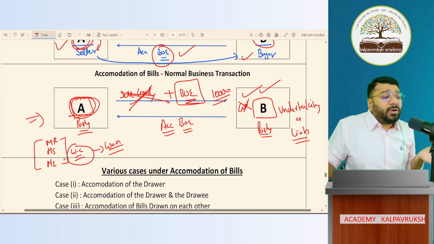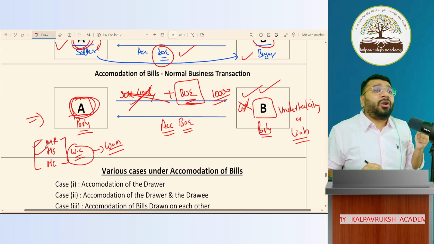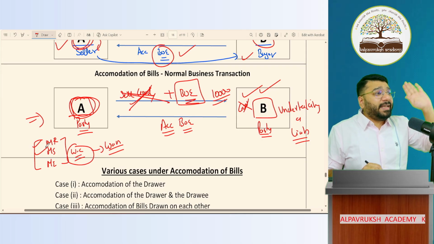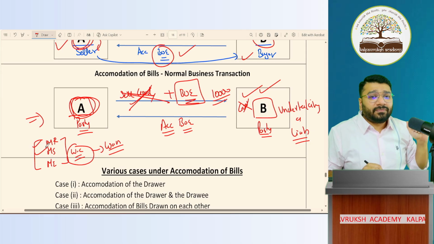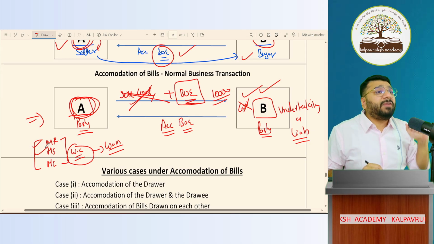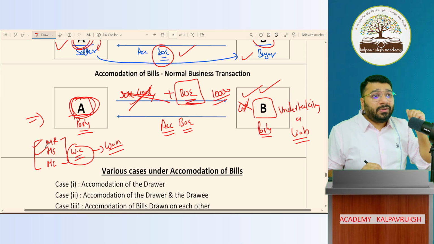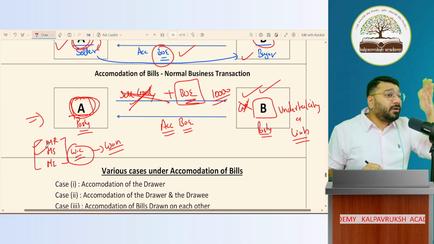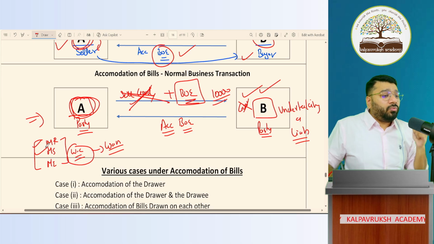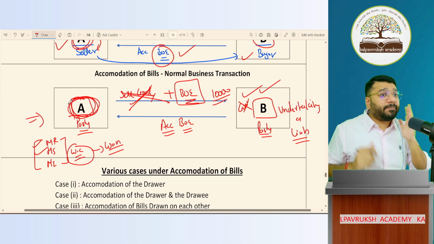But I have to pay rent today, no boss. I have to pay salary to staff today, no boss. I cannot say to my staff, please wait 60 days. Once I get the loan, I'll pay the money. Can I say to my landlord, please wait for 30 days. After that, I'll get the loan. Then I'll make the payment. Will they wait? No.